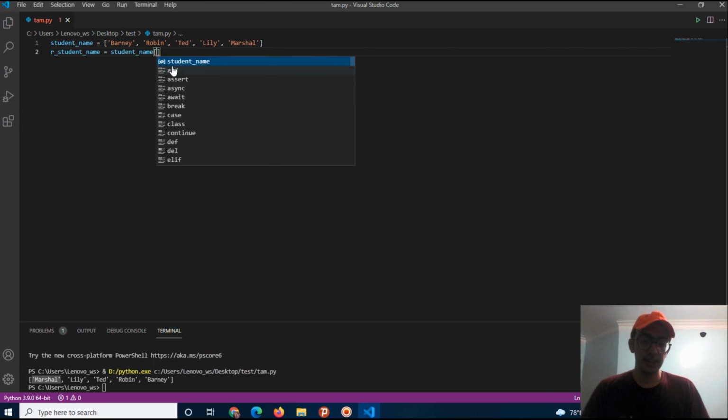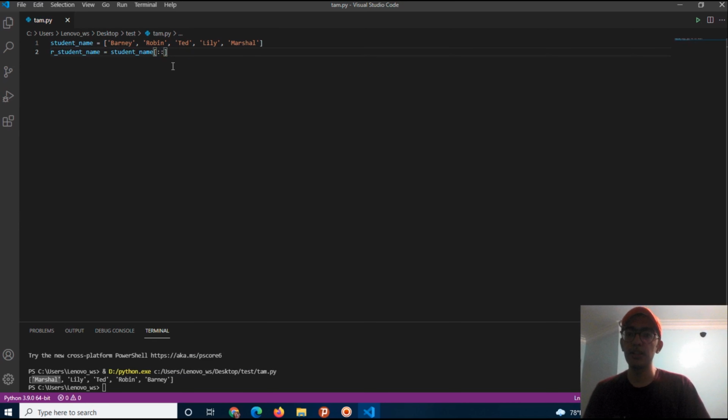You use slicing here. You write two colons, and in first position you write a number, in second position you write a number, and in third position you can write a number. Here you don't write anything because it's first. It's where your slicing begins. So when you write 1, it begins with Robin. When you don't write anything, it begins from the first.